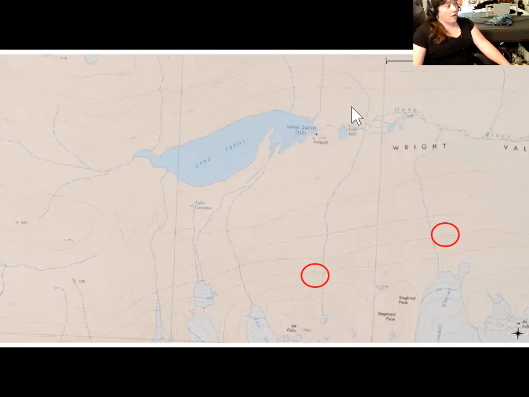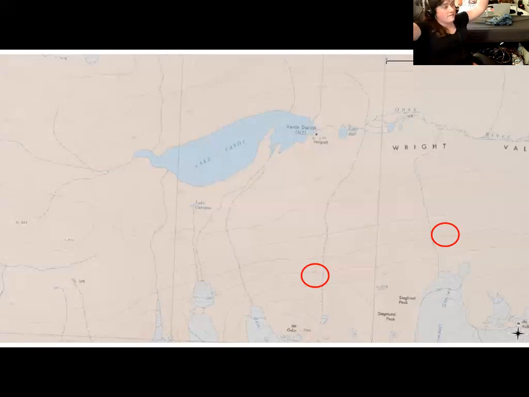But the valley floor itself, if you look closely and see where the contour lines are, they spread out quite a bit, because it would make sense that on the valley floor, it's going to be flat if there's a lake there. But as you move away from the lake, you see the lines get closer and closer together, and that's because you're in the mountains. You're climbing up the mountains on either side of the valley then.